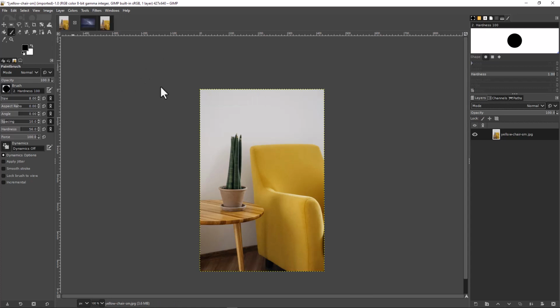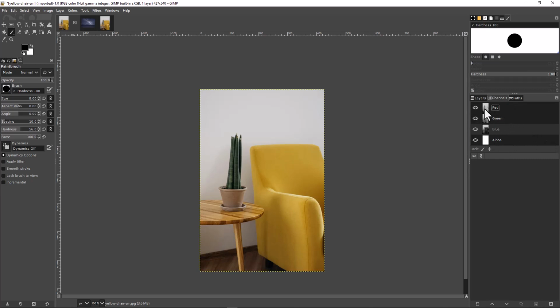Now we want to figure out a way to easily select just the white part, just the wall. To do that, we're going to operate on one of the channels that we just mentioned a minute ago: the red channel, green channel, blue channel, and then we just added an alpha channel. So we're going to work on one of those channels to create a selection. You just go over here into your Tools panel and select the Channels tab, and you'll see there are our 4 channels: a red channel, green channel, blue channel, and an alpha channel.